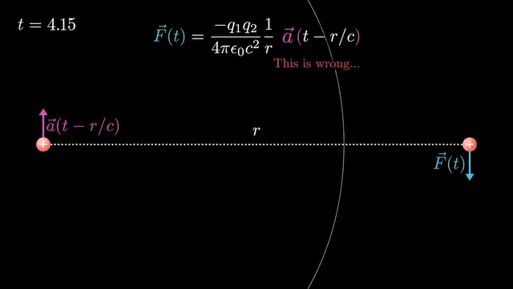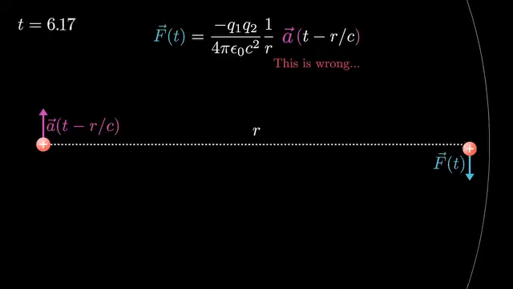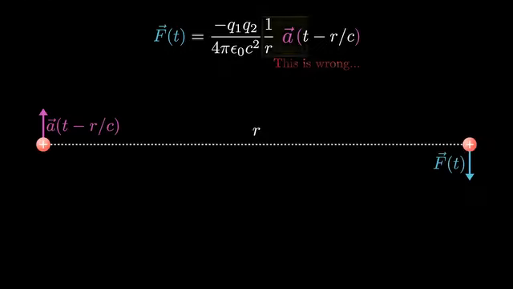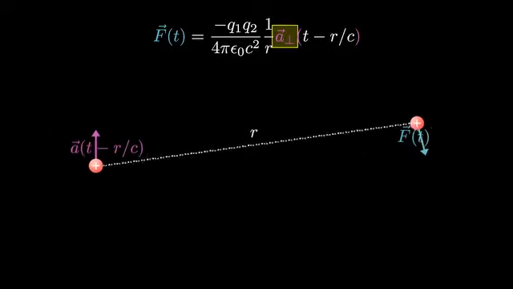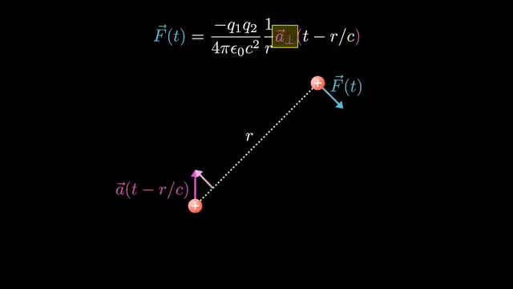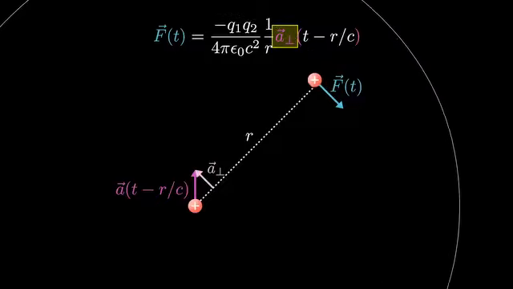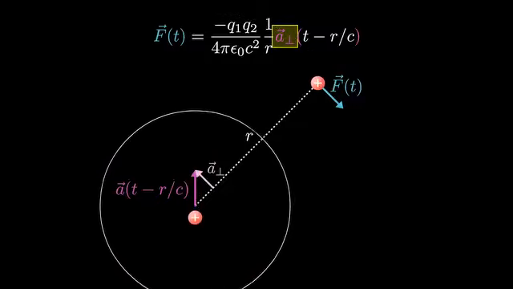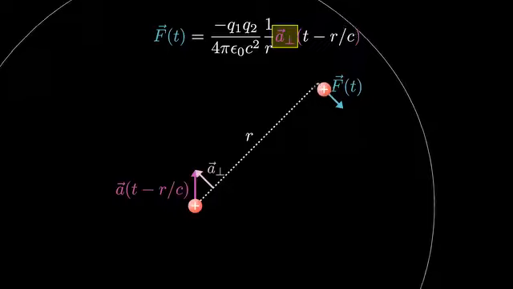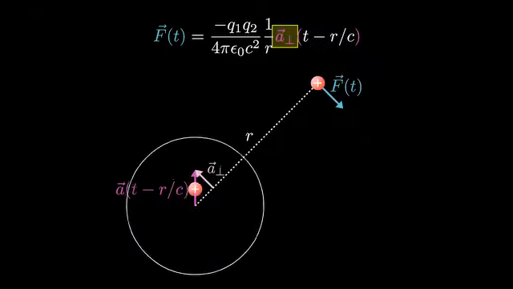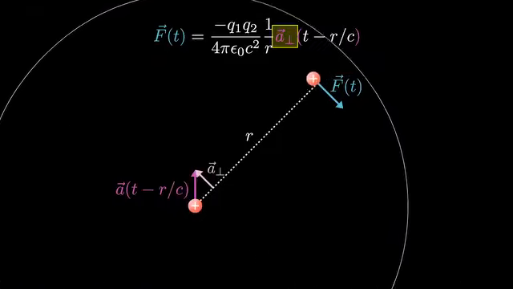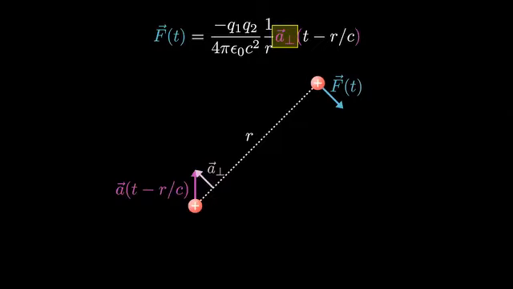And actually, the way I have it written right now is a little bit wrong. Instead of the acceleration vector here, I should really be writing something like a perp, indicating the component of that acceleration vector which is perpendicular to the line drawn between the two charges. In other words, when you wiggle that first charge, the direction that the second charge wiggles is always perpendicular to the line between them, and the amount that it wiggles gets weaker and weaker when that line between them is more lined up with the initial acceleration.